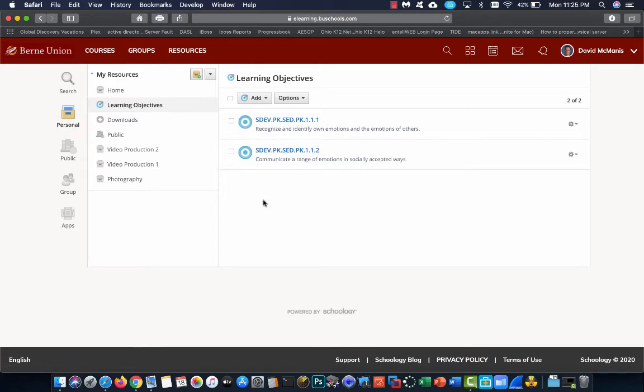You can import them so that when you're creating assignments, if someone was to come back and ask you, well, what learning objective does this hit, and you want to, like earlier we talked about mastery, if you want to see where the students were with their knowledge of these standards, you can actually use that calculation in your course to figure out where they fall short and where they actually are hitting the mark or excelling. Okay, so that's what learning objectives is.